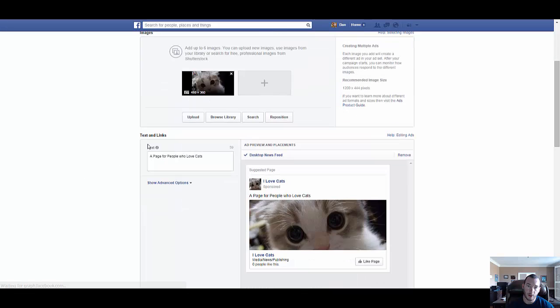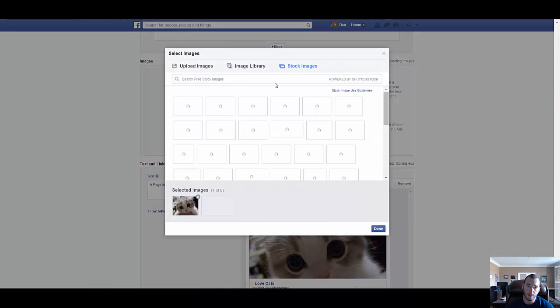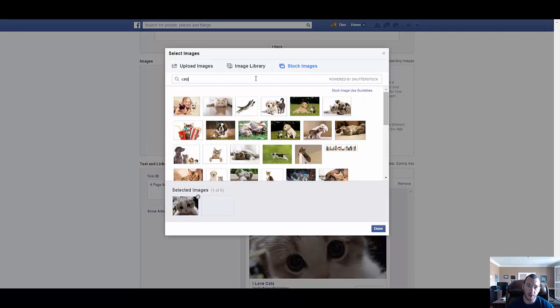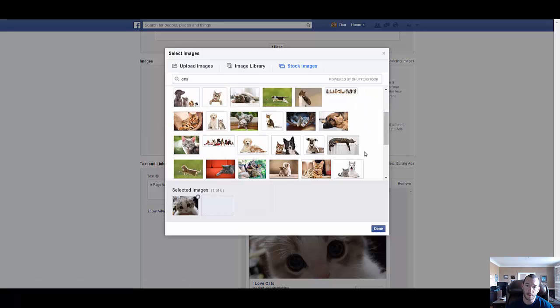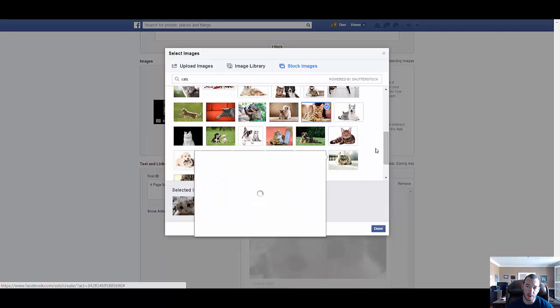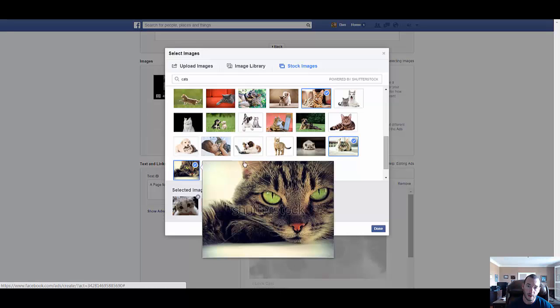This image actually isn't too bad. But what you can do is search on stock images and find something like that, and then start clicking through ones that you think are pretty good. As a rule of thumb, eyes always work really well. If you have something with eyes looking at you, it captures people's attention. Zoomed-in eyeballs always do well, regardless. There's a really good one.